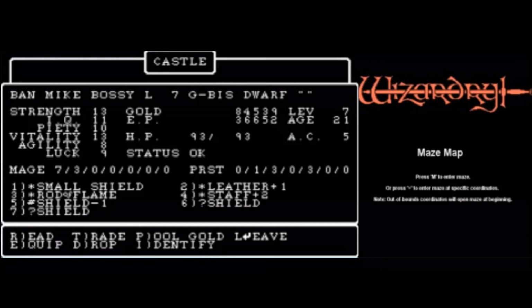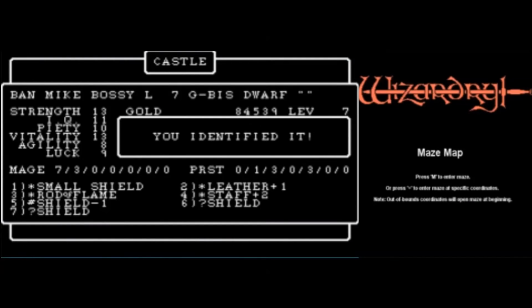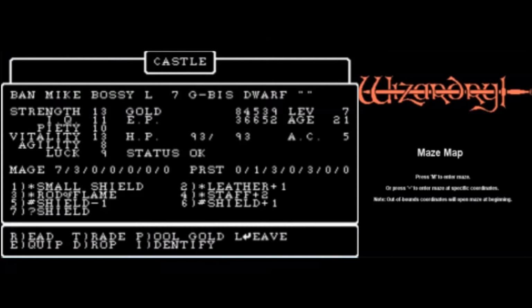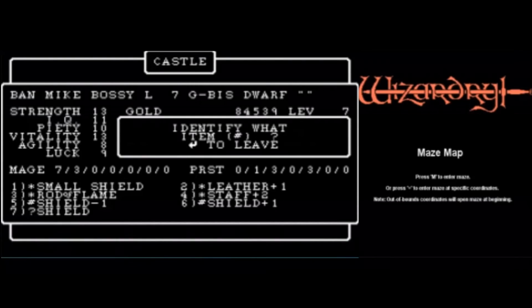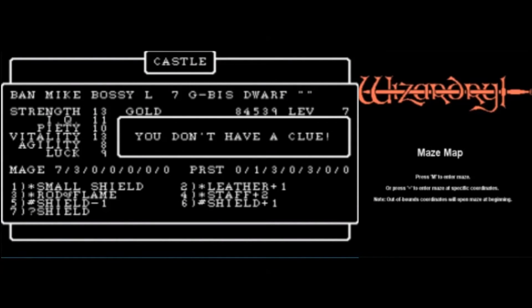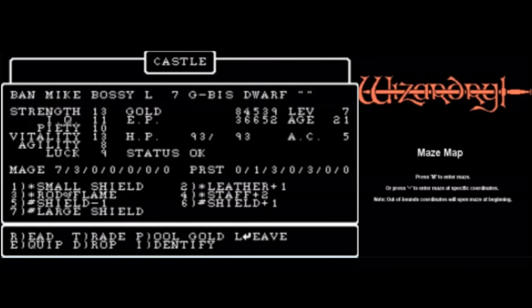That's different. All right, so identify shield number 2, or number 6, sorry. Shield +1, that's what we like to see. And identify 7, don't have a clue. Identify 7, identified it. Large shield. Okay, so the shield +1 we might like to keep.